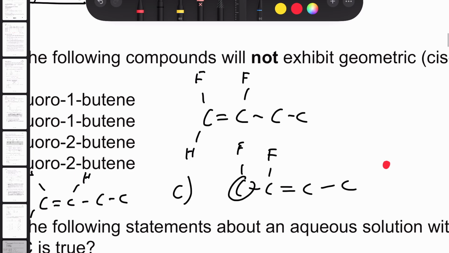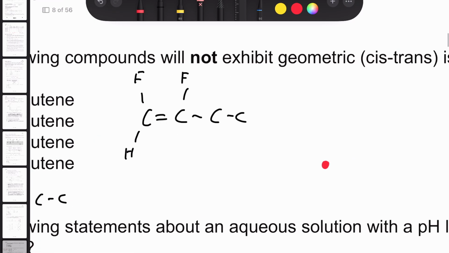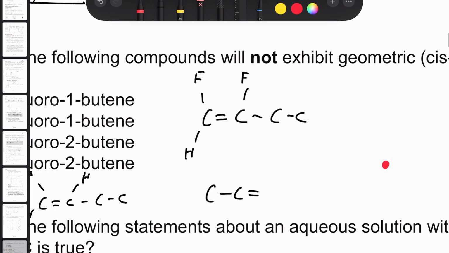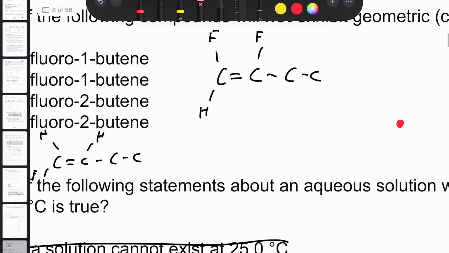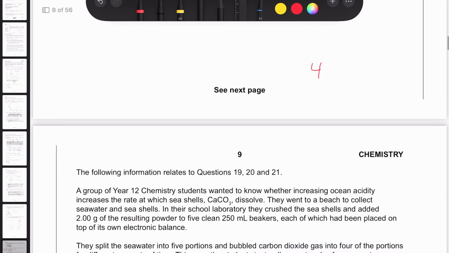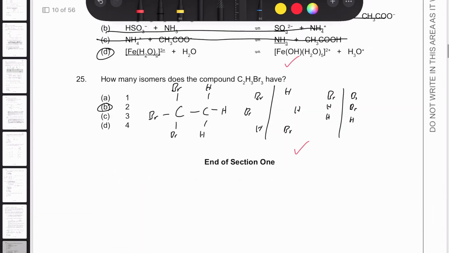And then it's these carbons that can be cis-trans. And then for D, which was 1, the same thing actually. And then F and F. Again, the carbons and the hydrogens could have been cis-trans. However, for B, since the F's are on the same side, so it's F and F, and then this carbon has a C and an H. There's not the same species across the double bond, so it can't exhibit geometric isomerism. So that was what we got wrong. The answer was B. Everything else was correct.